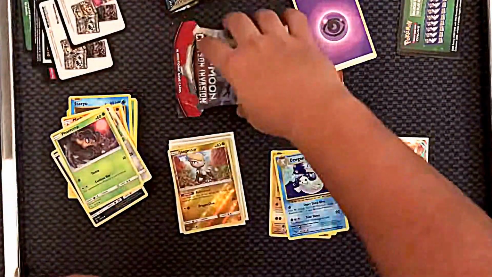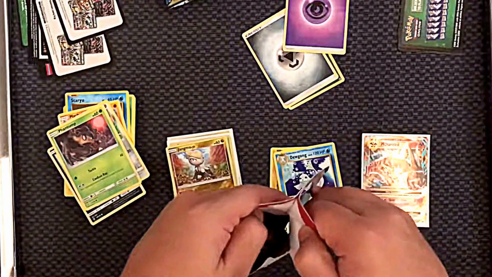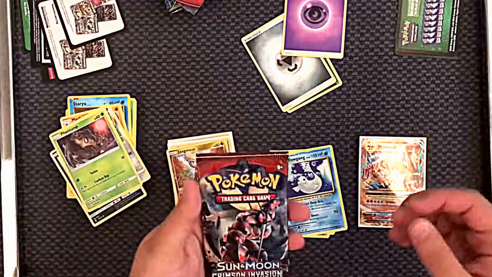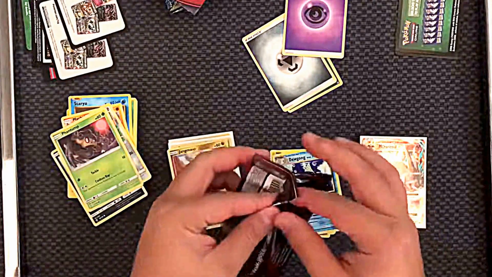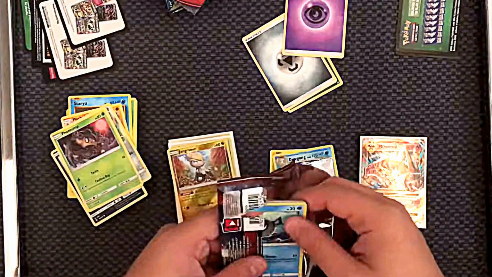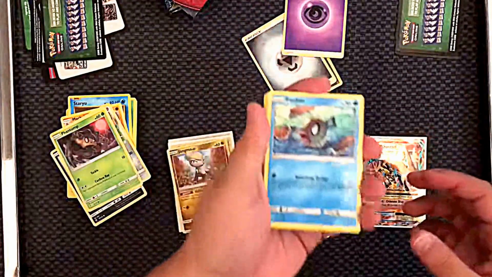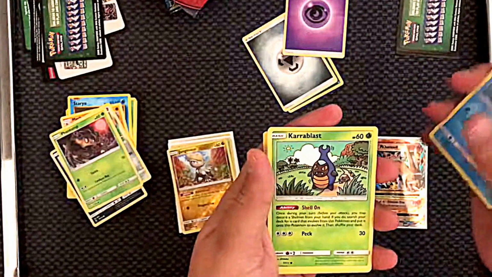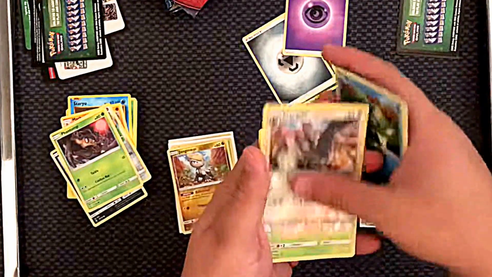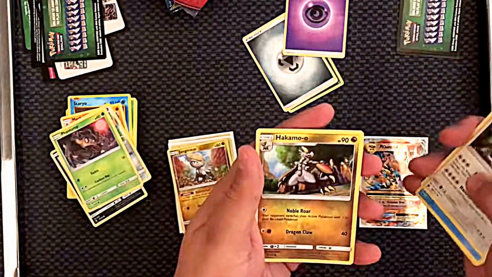Okay. And a little pack of Sun and Moon Crimson Invasion. Oh, it's not little because it's the big one. The one that has 10 cards. I really don't know the card trick for this one. I think it's 3 and 2, I think. Let's see. It's a green code. We got Feebas, Karrablast, Mankey, Remoraid, Araquanid, Beedrill, Energy, Piloswine, Diggersby, and a Hakamo-o.